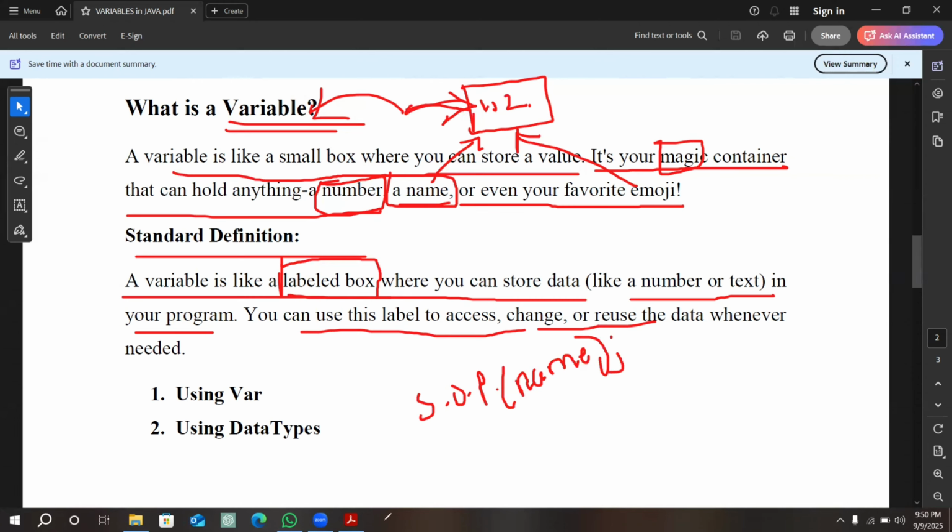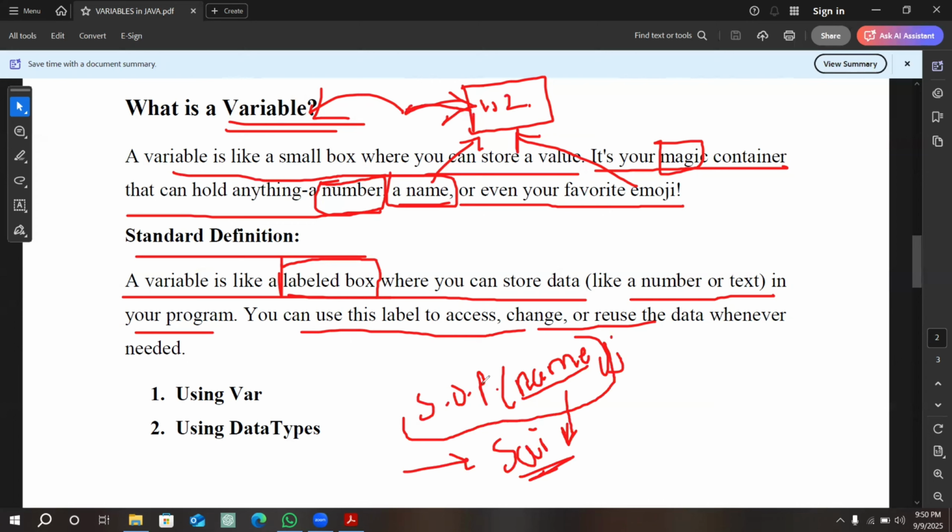As output we will get the value. In the previous example, inside name we are storing a value as data. So whenever we print the variable, it gives you the data present inside that variable.